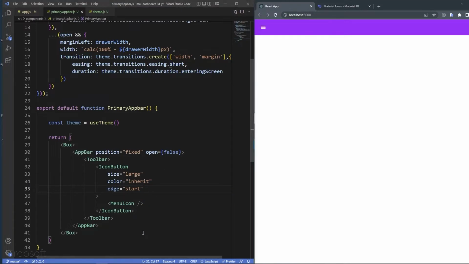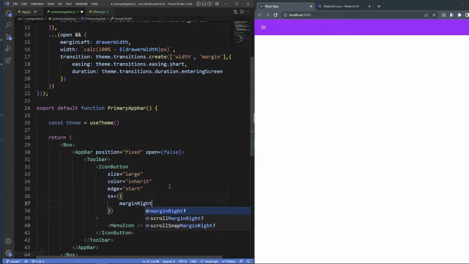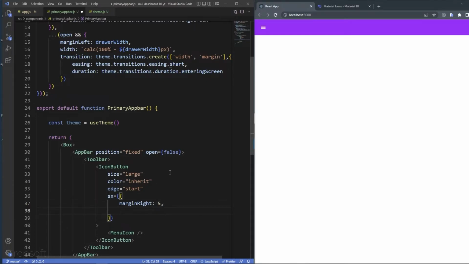Otherwise, I think we can also give it a little bit of margin. So we can use a little bit of the sx prop, and I can say margin right. We're going to be putting some text beside it, so this makes sure we have enough space. And the other thing I want to do is when we open the drawer, I want this to disappear.